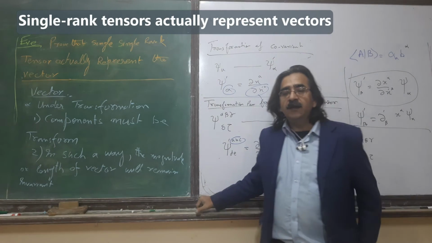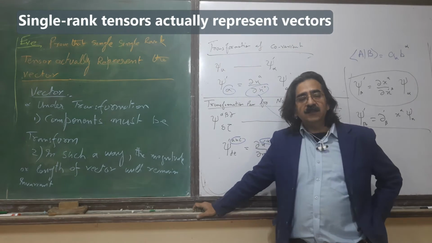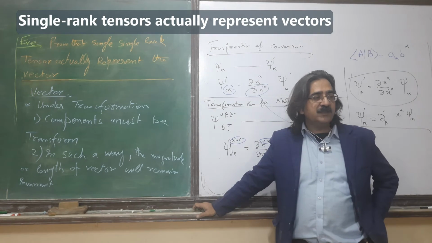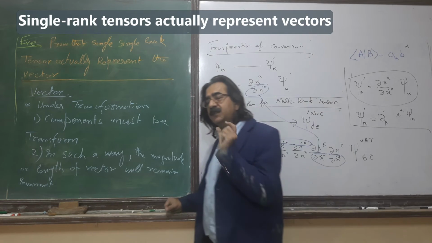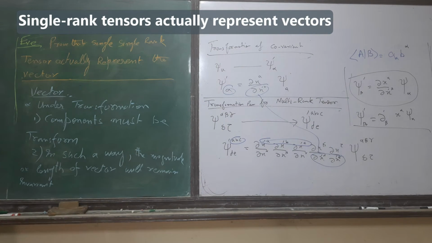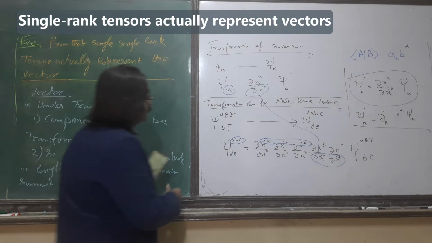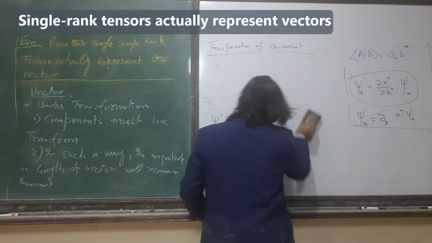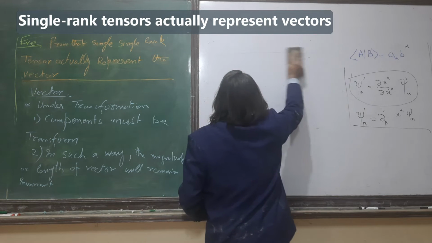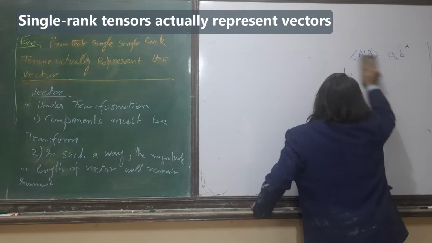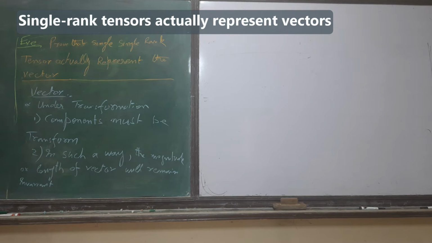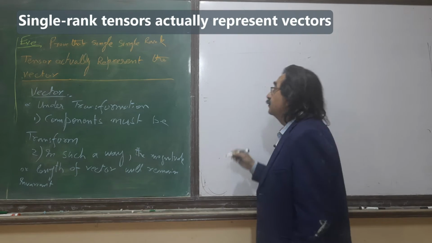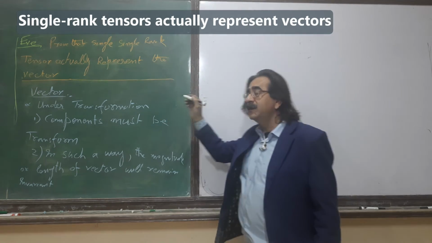We have last time there are two types of transformation. One is translational transformation. One is rotation. In both cases, the component will be transformed. If we combine transformations 1 and 2, we have summarized that the vector will be transformed in such a way that its magnitude will remain the same, but the component will be transformed. Okay. Again, I think that is repeating. That is a good thing.